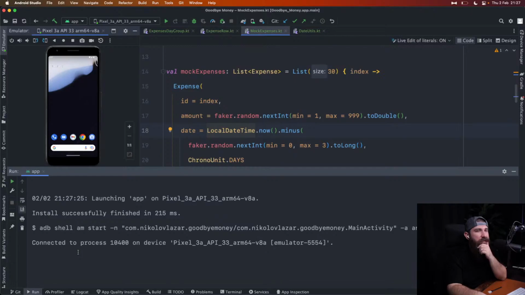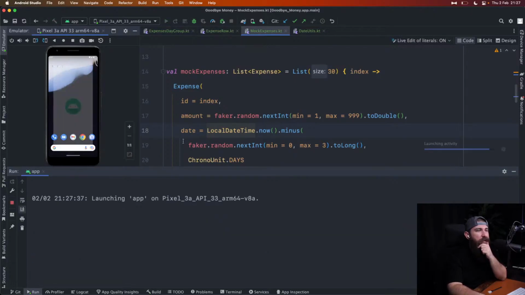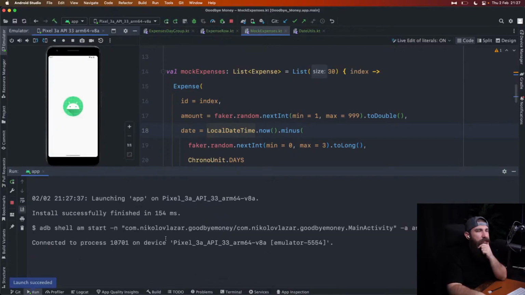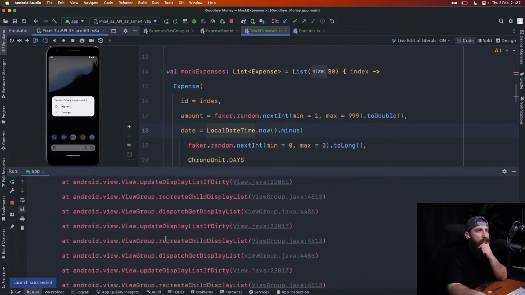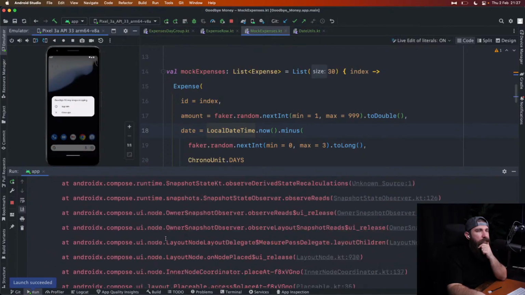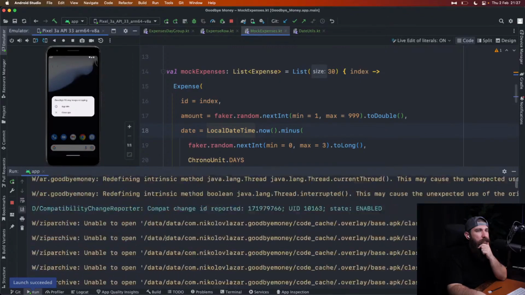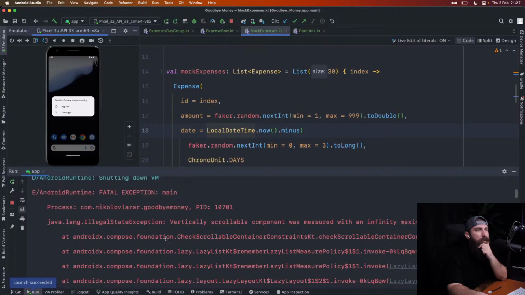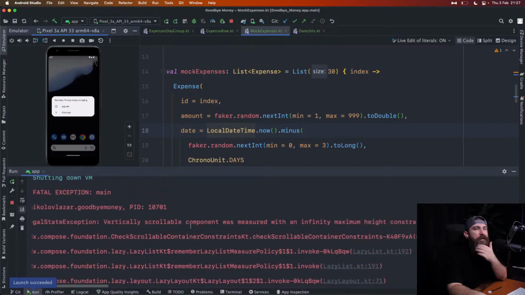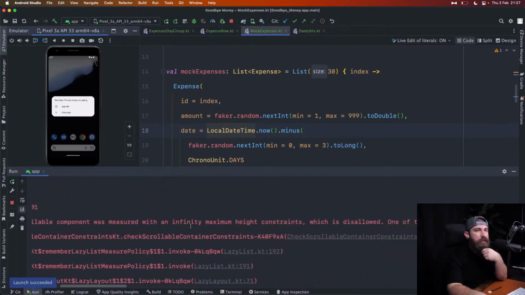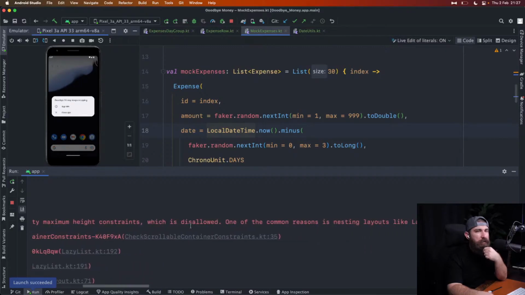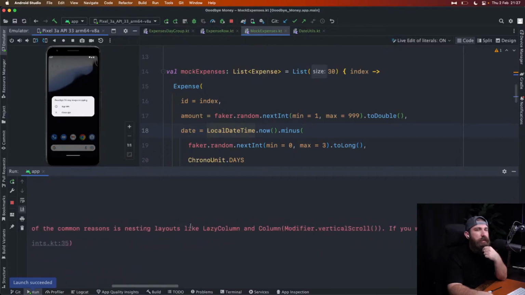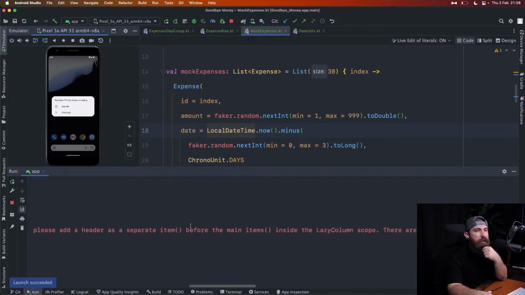What happens? Let's run it again. Vertically scrollable component was measured with an infinity maximum height constraints, which is disallowed. One of the common reasons is nesting layouts like lazy column and column. If you want to add a header before the lists, please add a header as a separate item before the main items.